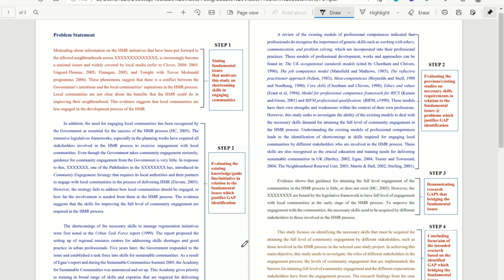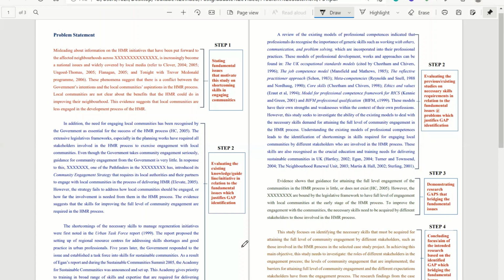All right. So when you look at the second paragraph, as an examiner, I would like to search for what the existing knowledge is with regard to the subject matter that this researcher already identified. So for the second paragraph, I started to search for the existing knowledge or the previous studies undertaken by researchers that will make known to me these issues.